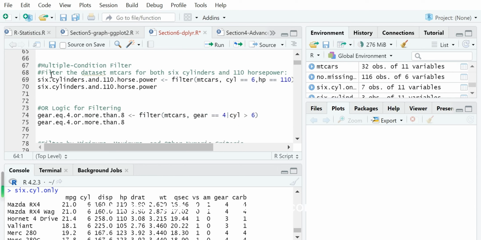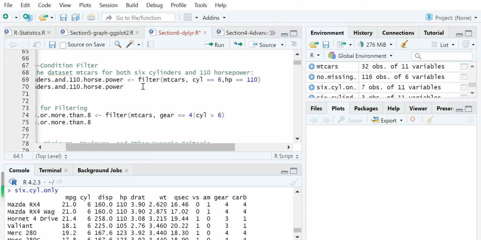You can also use multiple conditions in the filter function. For example, now we will filter the dataset mtcars for both 6 cylinders and 110 horsepower. So we create a new data frame called six cylinder and 110 horsepower, which equals the filter function of mtcars, then cylinder equals 6, horsepower equals 110.